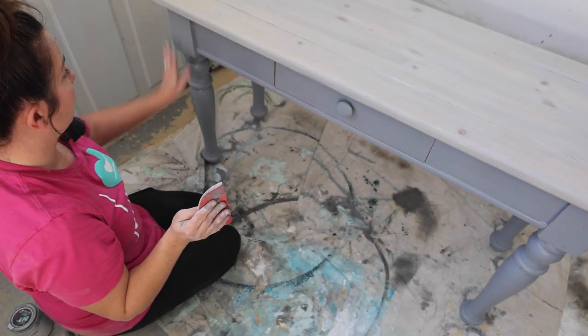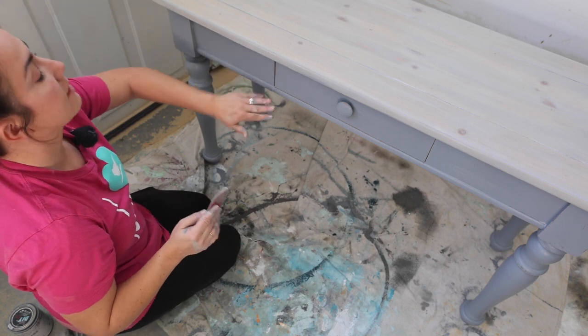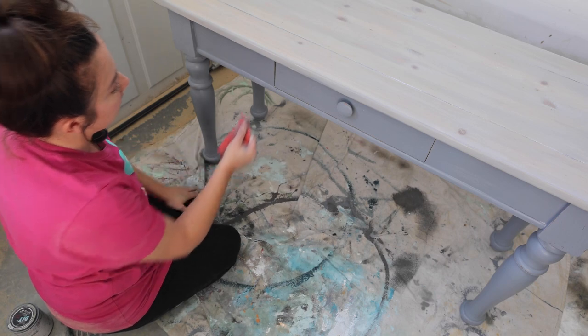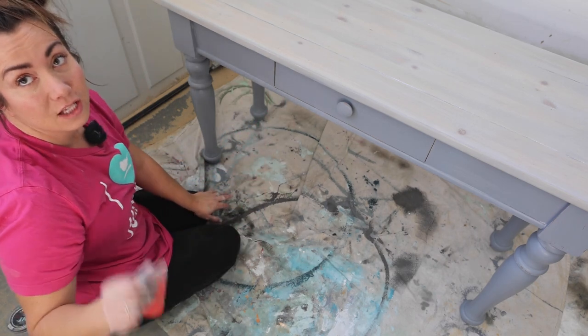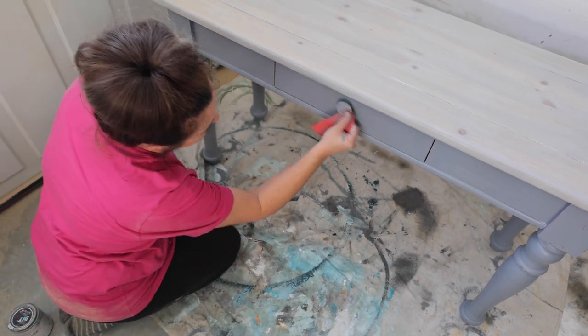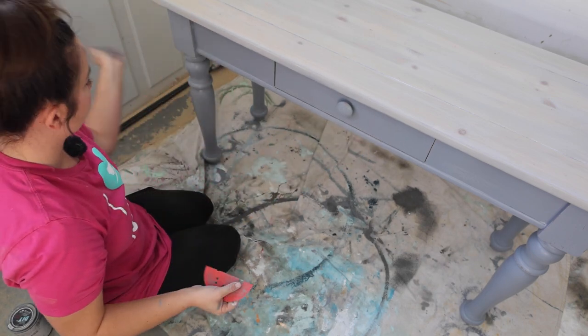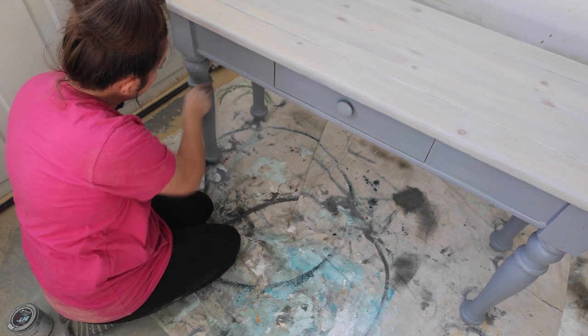Here's a really big tip. If you haven't let your paint sit overnight, it's still gonna be a little bit tacky. So just be careful to sand lightly. Don't press too hard. The good news is if you take off more than you want, you can just brush right over it. Has a built-in sealer.